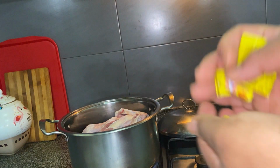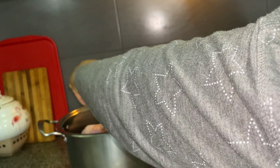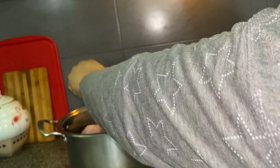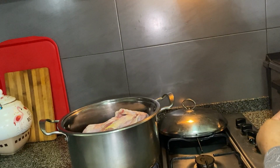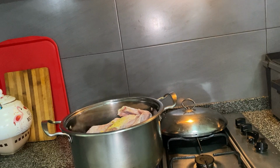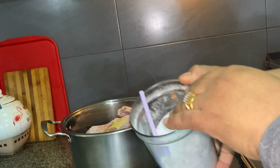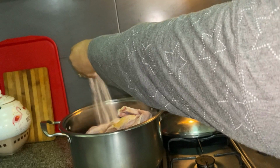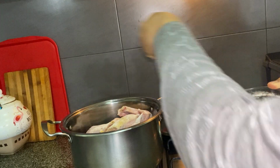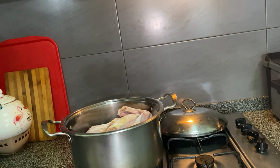I add some maggi to spice it. These are my maggi. I just want to add some maggi inside too, just for spice. So I add these, my salt. I want to add some inside for seasoning also. Salt for seasoning. So after that, I need to turn everything.